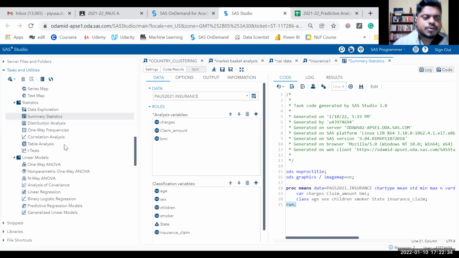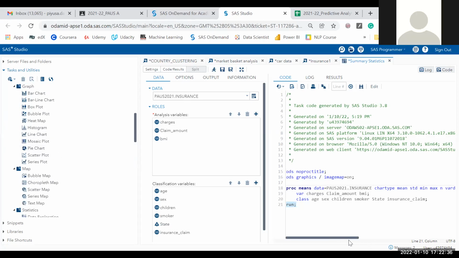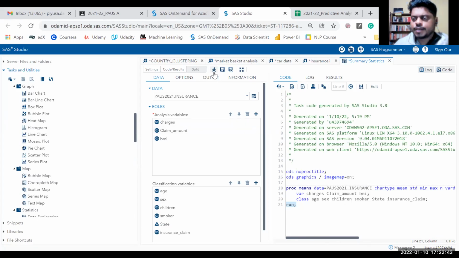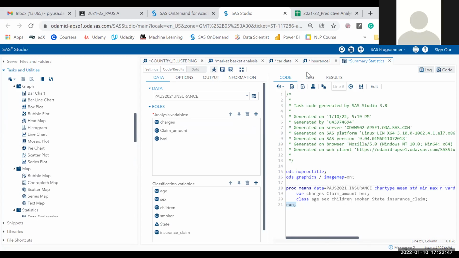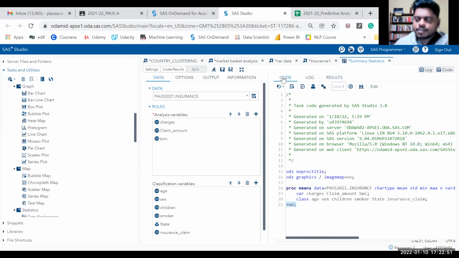Okay, so after selecting the variables, what did we do? We run it. Anytime you want to run any analysis, there is a running man symbol. You just have to click it, and then look at the results. The code section shows what code was actually written to SAS when it ran, which gave us the result.